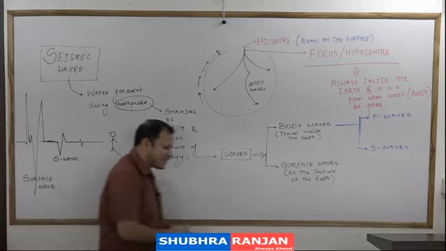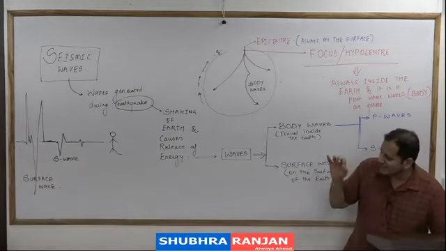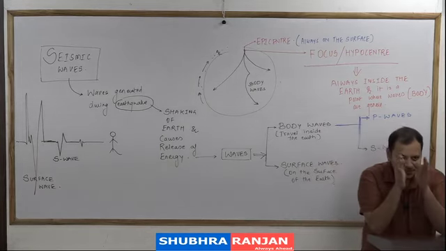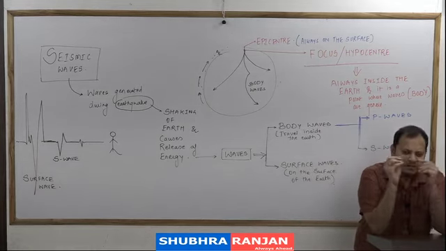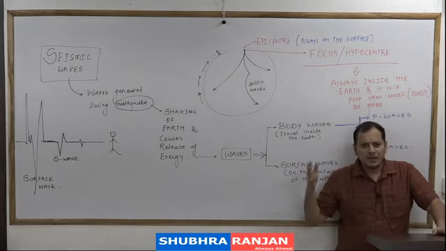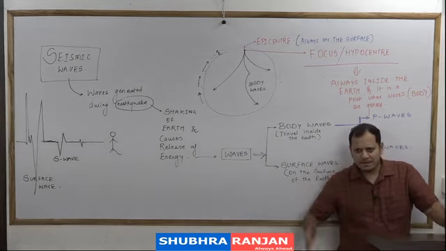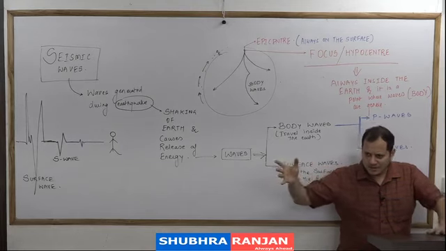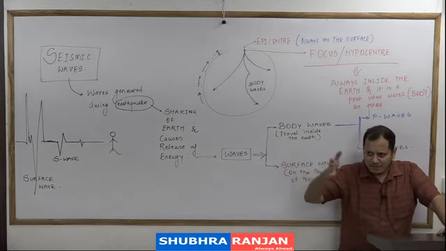So this is how the waves come on the surface of the earth: P wave, S wave and the surface wave. P wave in the form of tremors. Second tremor, the S wave. When the P wave comes, generally the building or the cot or the fan will shake in this manner.